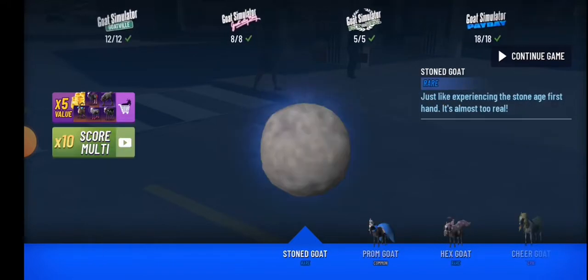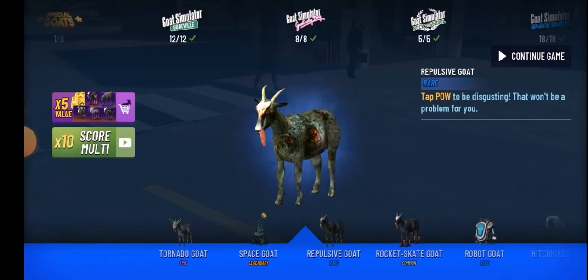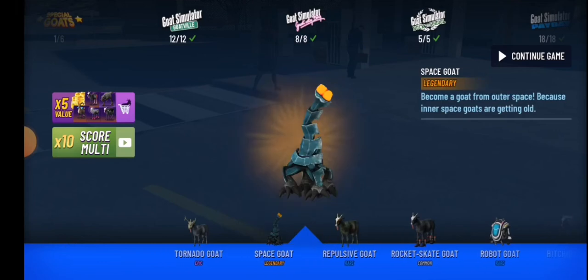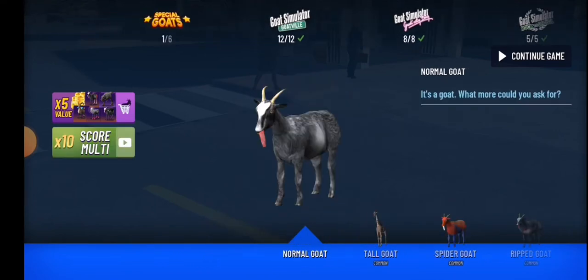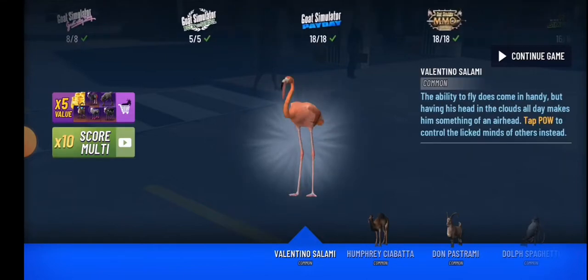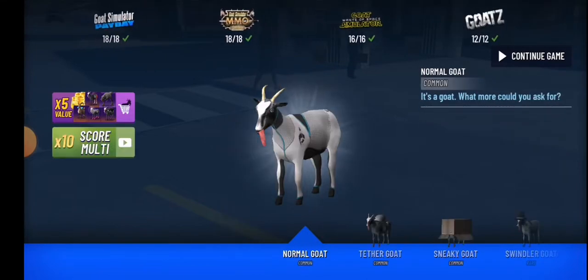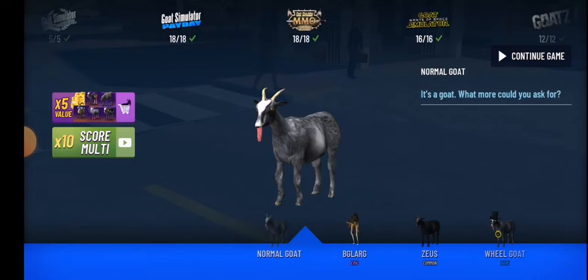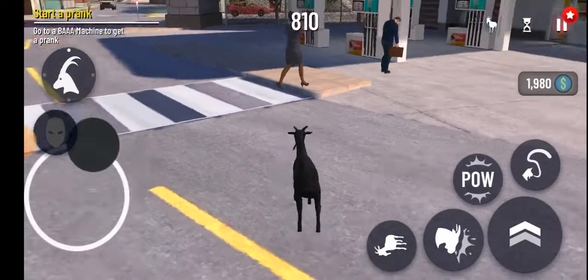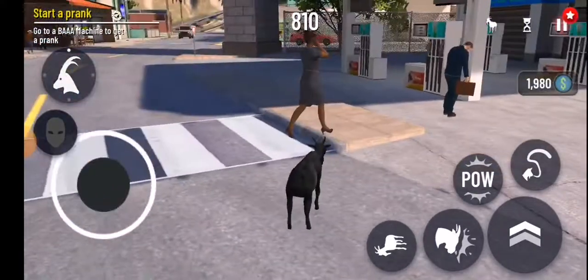What makes things float in this game? Let's find out. We got dead mouse over here. I only got one special goat. What about this goat? That looks cool. And we go change to some goats. Like this goat. This one is gonna be funny.